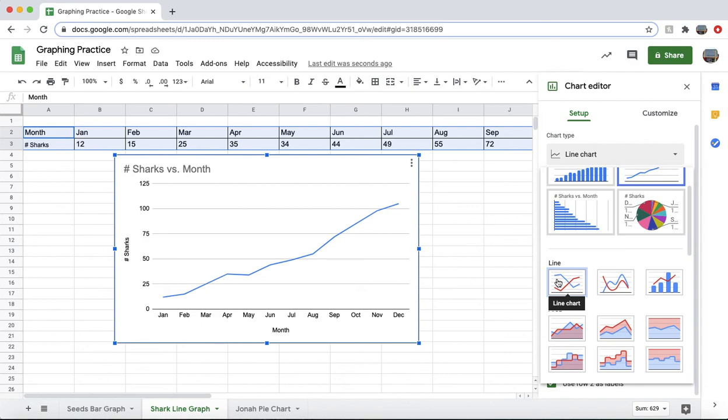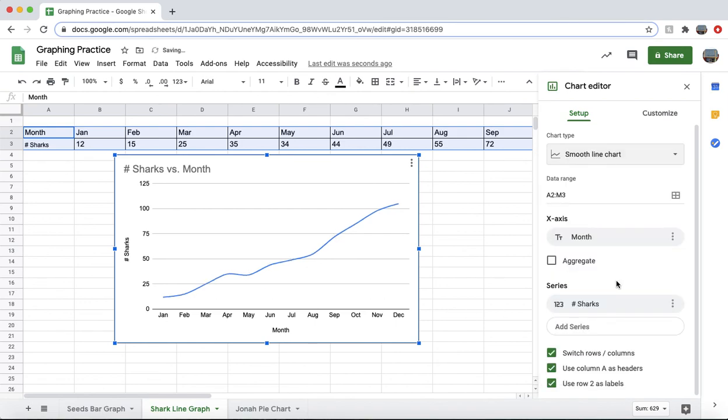A lot of this is just preference, how you want it to look. As you get further along in science, there are going to be fields or professors or people who prefer one or the other. But we have our basic line chart here. So the points would be here, and if I highlight it, you can see where the actual data points were, where those little bubbles are, and then they just draw a straight line between each one and connect them. This second one smooths it out, so you can see now we have a nice curve.